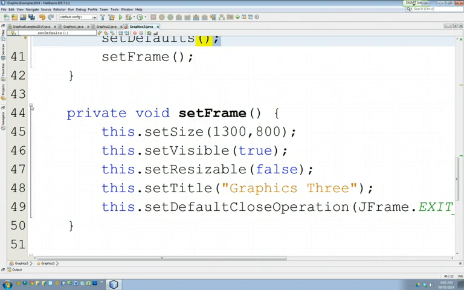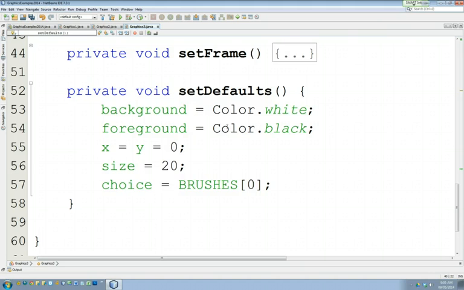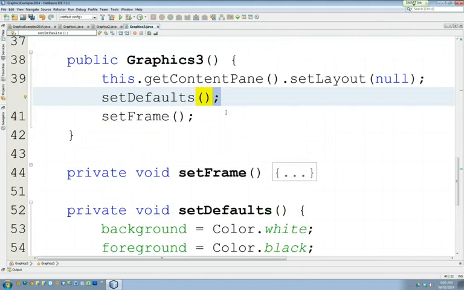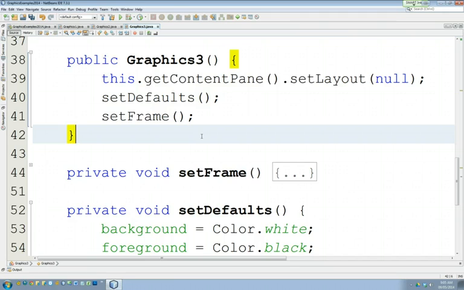So here I set up the frame, right? And then I set my defaults. And again, when you go to debug now, if this became your final project, which by the way, a ton of students have used this particular example and developed it more into final projects. And there's nothing wrong with doing that as well, especially for those of you who are kind of struggling for ideas. But now when you go to debug, you can kind of focus on the methods that are causing the problem, right? So it's like, why is it not got a white background? I thought I set that. Maybe I should look at my set defaults method to see why that's not working.